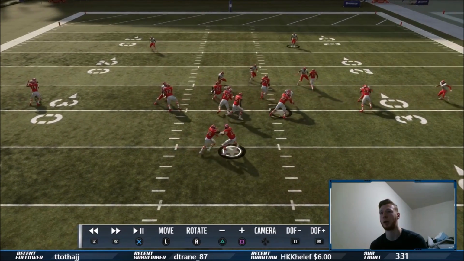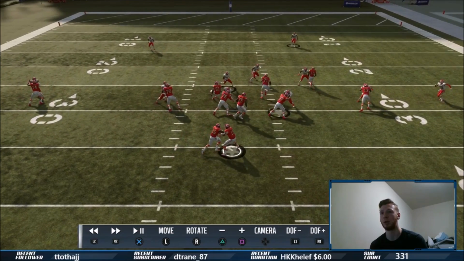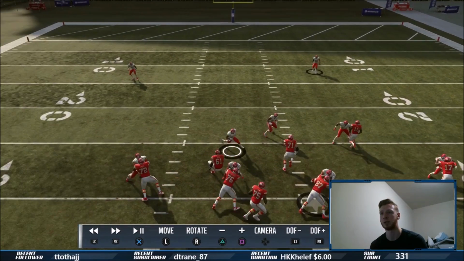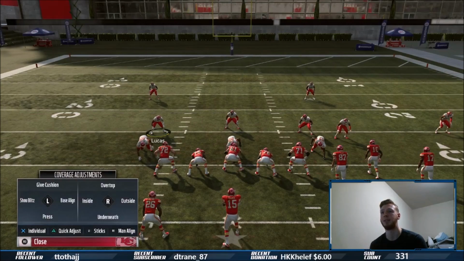So you see the run going to the right, and you kind of loop around. And the pulling guard isn't looking for you. They're looking for one of these guys. They don't really register you because you're on the backside. You just pull around in, you fill the gap, and you make the play. So that's how I'm stopping bases right now.